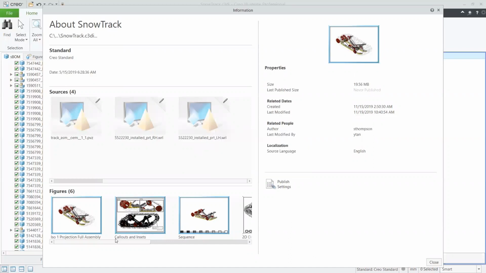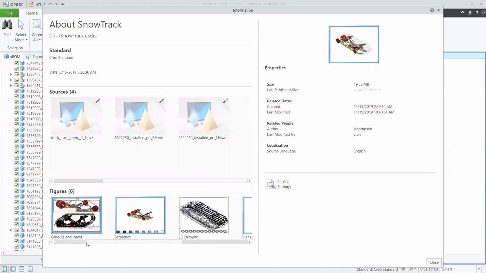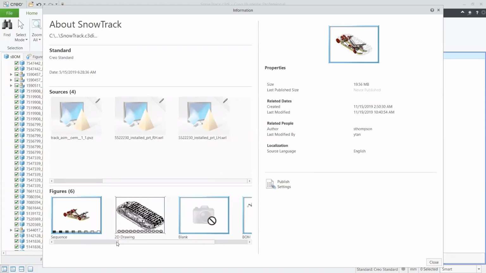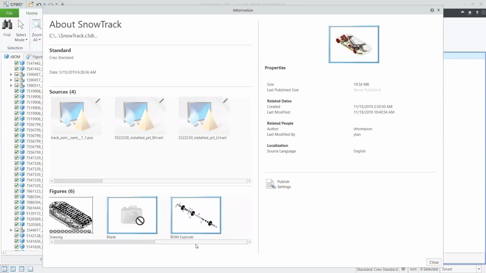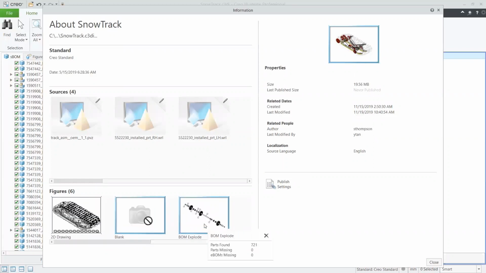All right, so down here, we also have our different figures that we've built out. These are all considered its own illustration. Again, could just be a 2D drawing of a part or a 3D representation of the entire assembly. It's completely up to you there. You can always go through, check on those things, see any of the relevant information that's associated with that project.